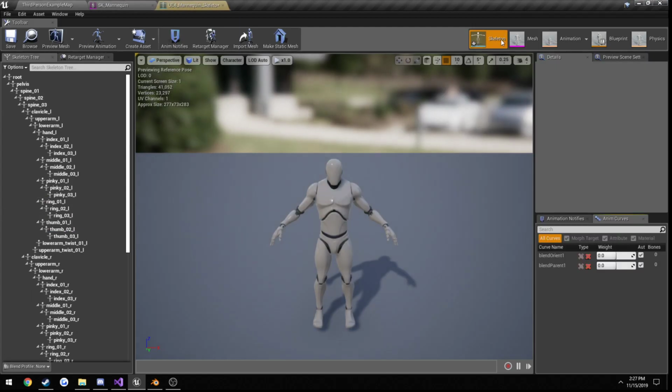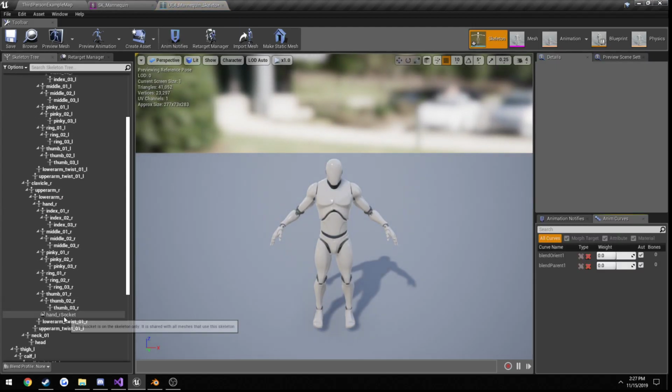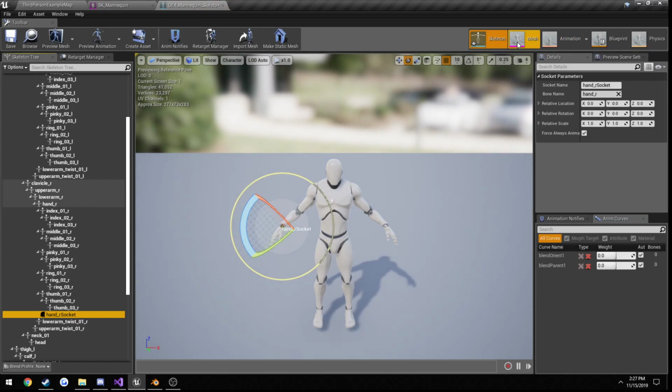Oh, click skeleton. There it is. So under the skeleton tab, not mesh. I opened up the mesh. Alright, so under the socket name, we can do hand_R. We're going to do S_hand_R, for socket and right.